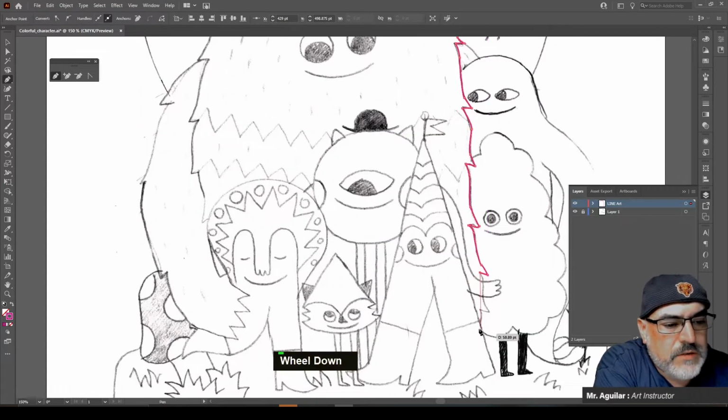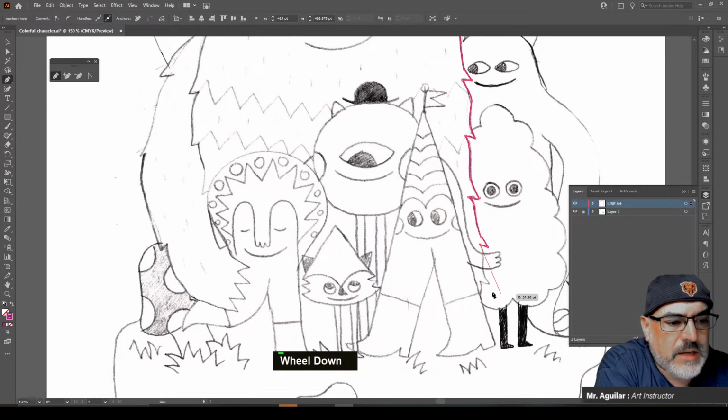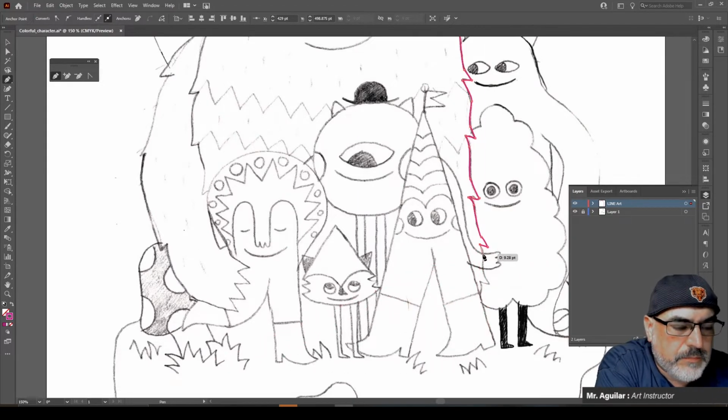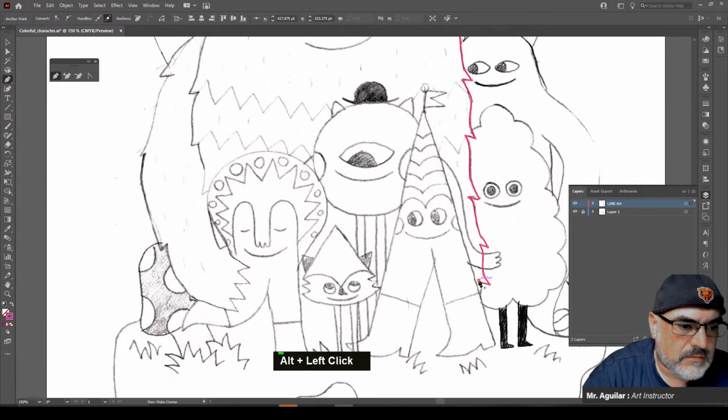So again, we're just going to follow this all the way down, and you can see that there's no bottom part in here. So we're going to take it all the way down. I'll probably round it out, or I'm just going to have it connect across. And again, the important thing right now is just to get it drawn. Having it perfect at this point really doesn't matter.